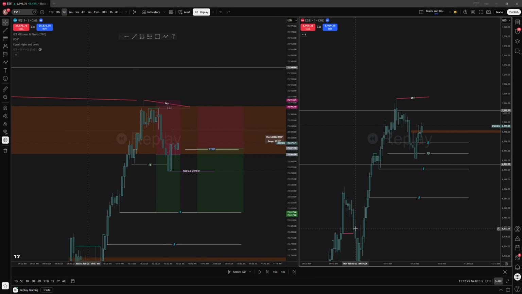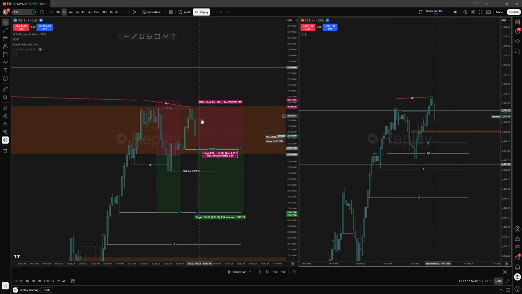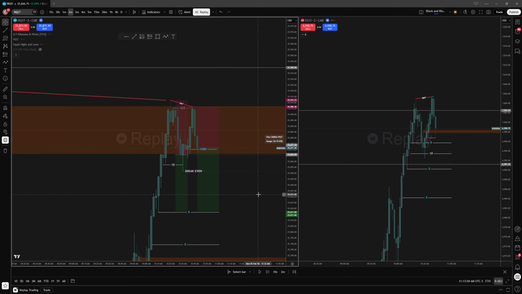All right, I'm still looking for shorts here. Only if something super obvious presents itself at this point. All right, so we trade up, we create an SMT, we sweep out these equal highs, and then we get a 2-minute inversion to the downside. And this I would consider a pretty good rated model, right?